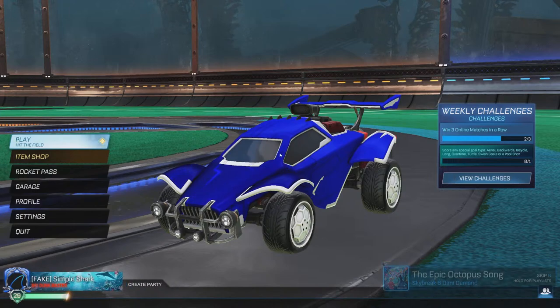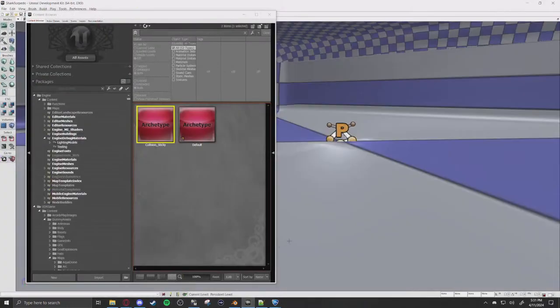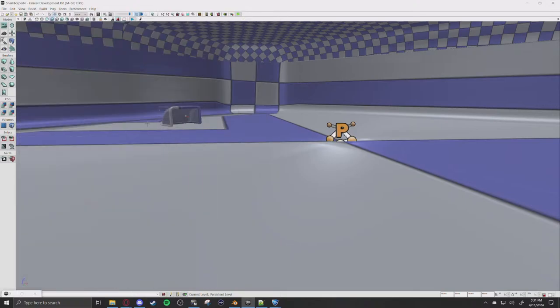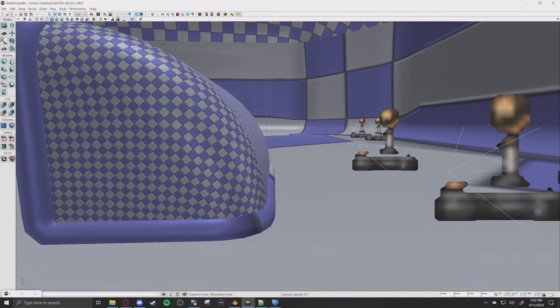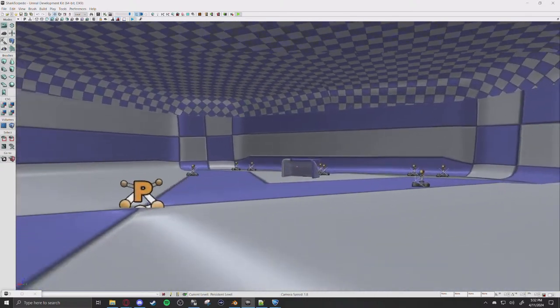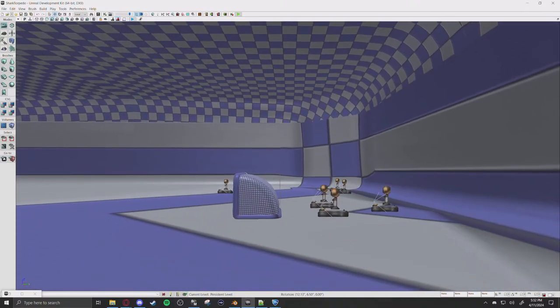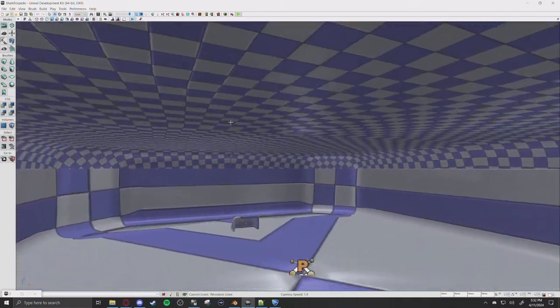Okay, I'm going to go back to UDK. Okay, so one of these goals is fine. Whichever one is shorter, they look the exact same, to be honest. Okay, I don't know which one it was. Here's what I'm going to do. I'm going to add some textures.